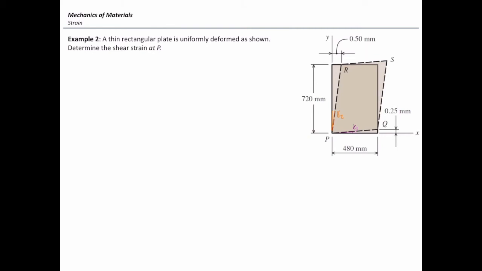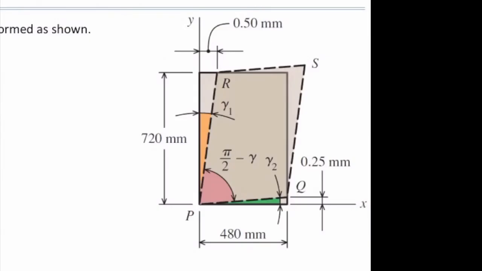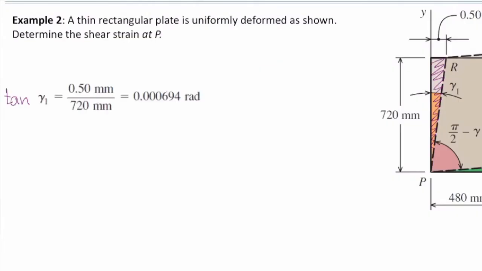There are two changes at that corner. One I can call gamma 1 on the bottom. And the other one I can call gamma 2 on the top side of that. I can use trigonometric equations. How much is tangent of gamma 1? Tangent of gamma 1 is 0.5 divided by 720. Remember, I'm talking about this triangle. In that triangle, 0.5 millimeter divided by 720 is tangent of gamma 1. So, if I reverse that, I can determine how much is gamma 1.